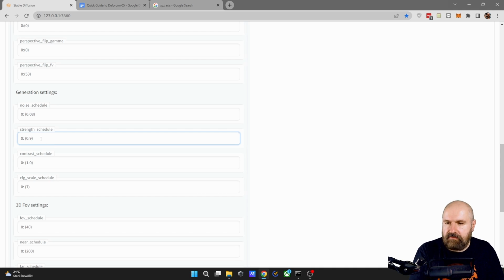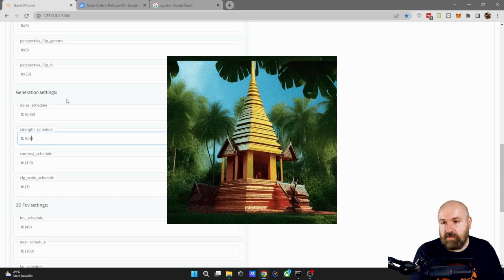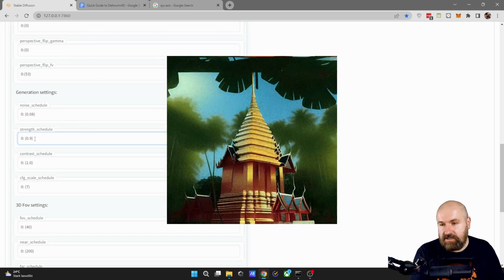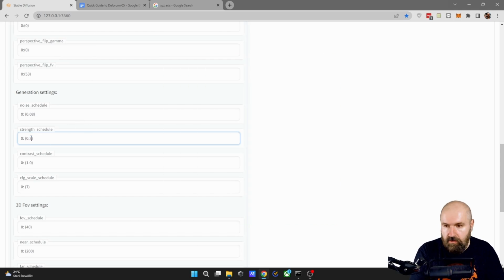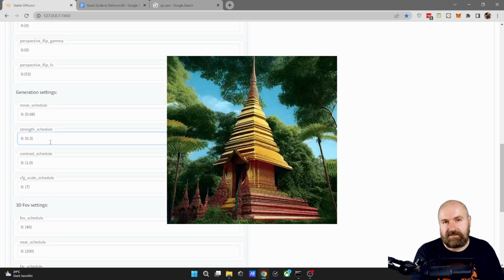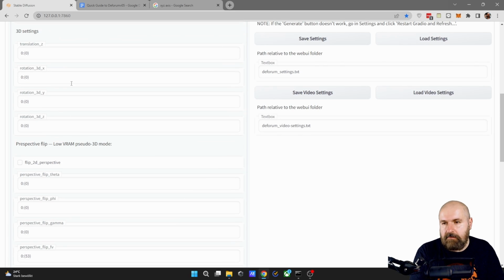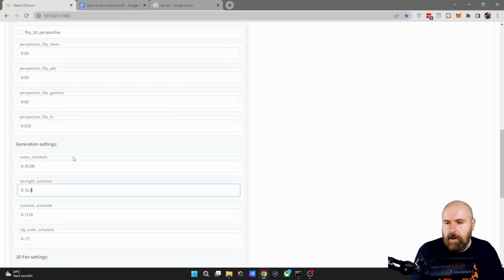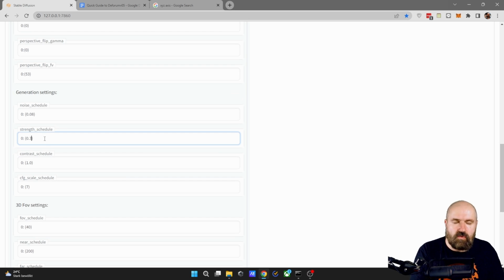For example, if you set a value of 0.9, that is going to be very similar to the last frame, but you might have some problems with these movements that we have adjusted before. And when you go very low, for example 0.3, this is going to be very different from the last frame. So these effects up here might look better, but at the same time you are having a lot of jumping around of the shapes and the content of your image. So try to stick between 0.5 and 0.8.